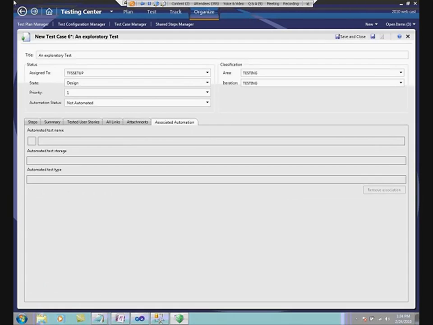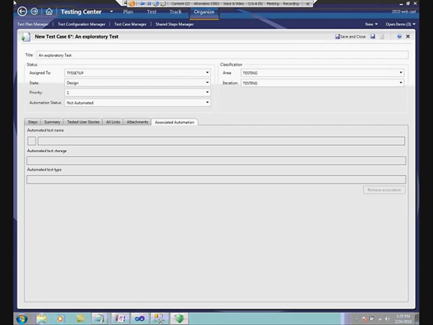And again, the associated automation, I didn't mention this earlier. Obviously, I'm using Visual Studio 2010. I'm on the release candidate, and this particular tab is something I've seen change quite a bit between beta 1 and now, and I'm not sure where it's going to land, so I'm not even going to mention what's going on in this tab for the moment, because I suspect that at the actual release time it's going to look a little bit different than this.